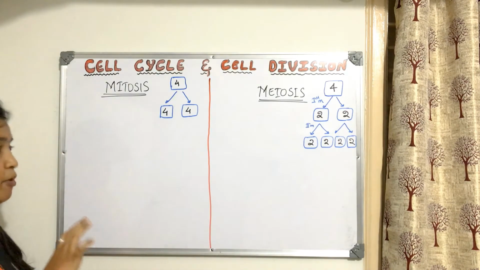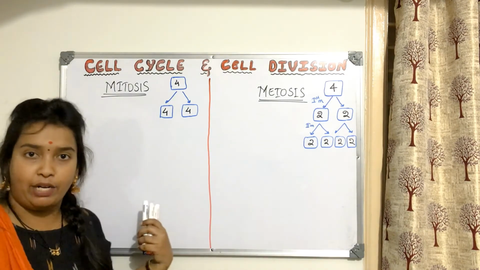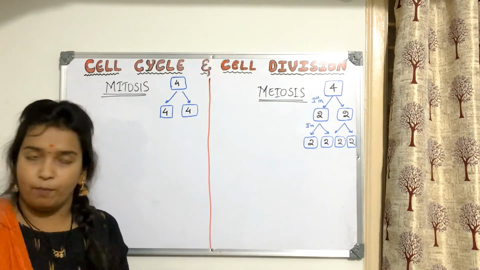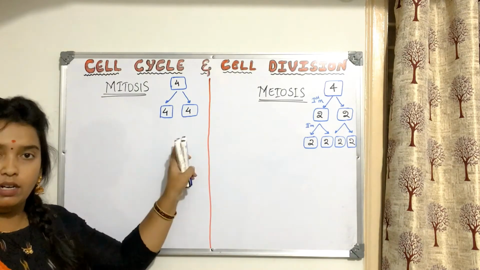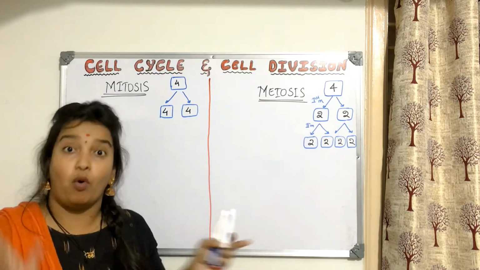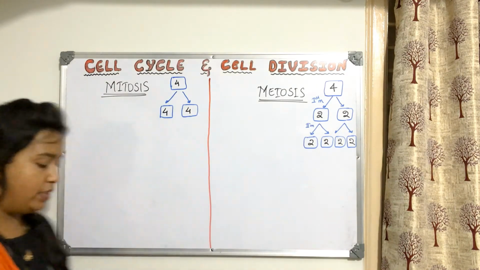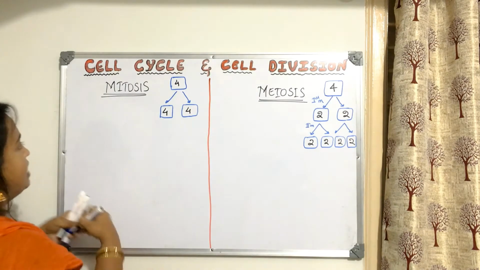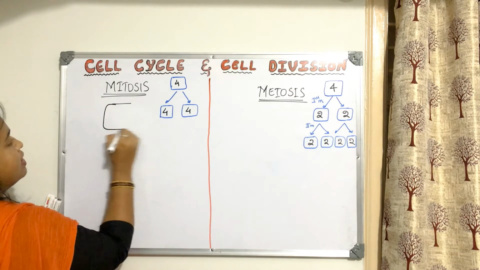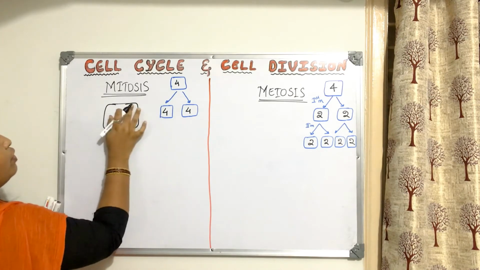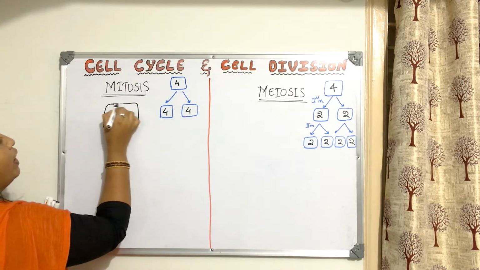I'm not explaining every stage here, the mitosis stages and meiosis stages. No. I'm just explaining how this is done, how the equal division and how the reduction division happen, what actually happens. So let us consider this is a cell. We are going to draw it now. The chromosomes, we will draw them.